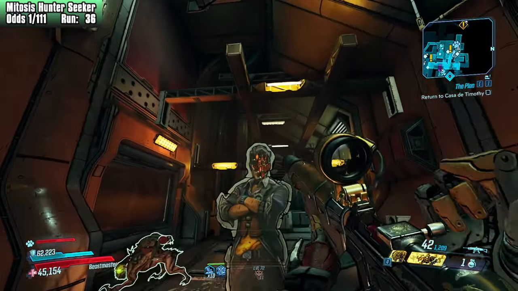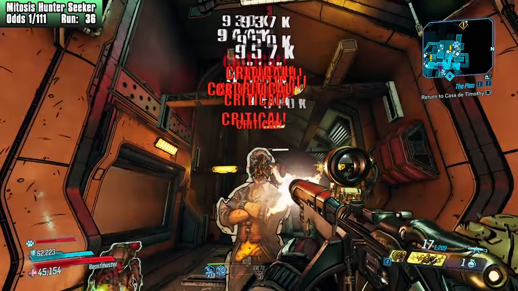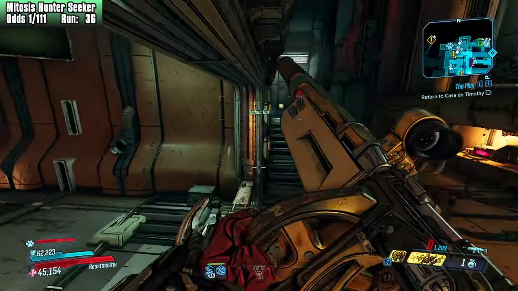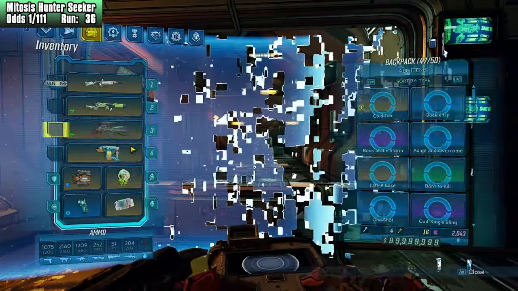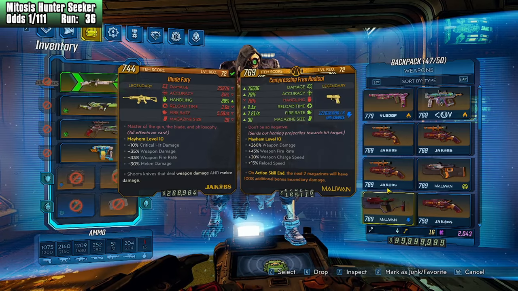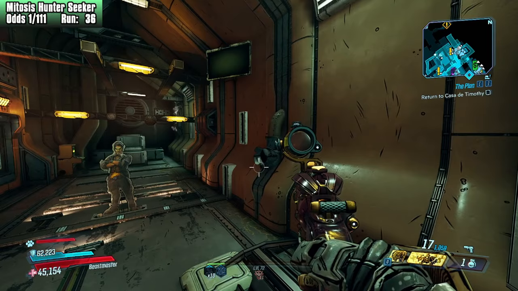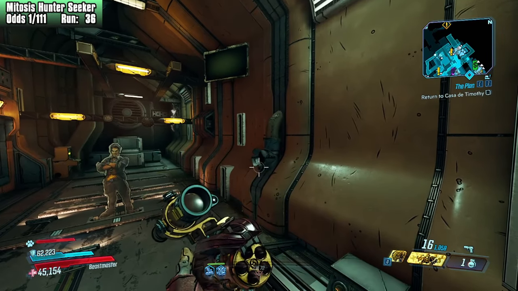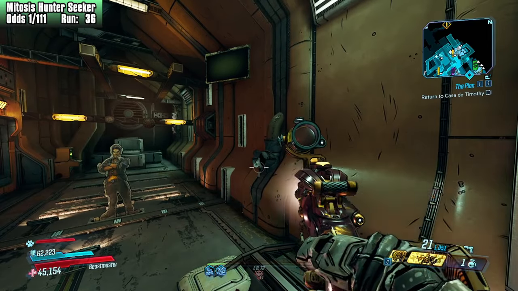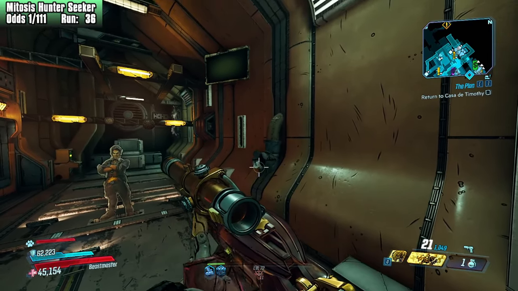But the reason why the Lucky 7 synergizes so well with the Stackbot is because the Lucky 7 guarantees crits if you roll the right anointment. Let's go back to my Lucky 7 here. So if you get the right roll on it, let's do that now. And sometimes it does take a little bit of time to get the one you want, so you do gotta sit on the sidelines for a little bit. It's the price of using one of the most OP guns in the game.